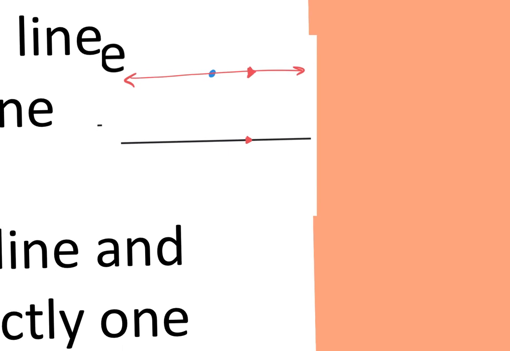And I'm not talking about the length of a line because it goes on forever. There's only one that works. The way we would show parallel is these little arrows, either solid or with a little arrow tick mark. There's only one line that can be drawn through that point that would be parallel to the initial line.